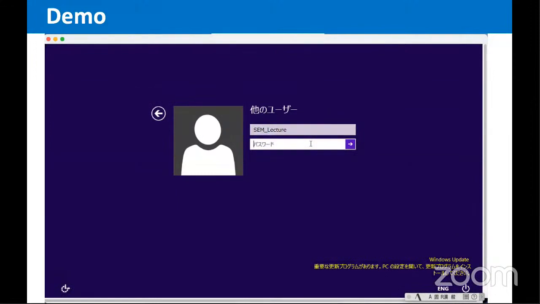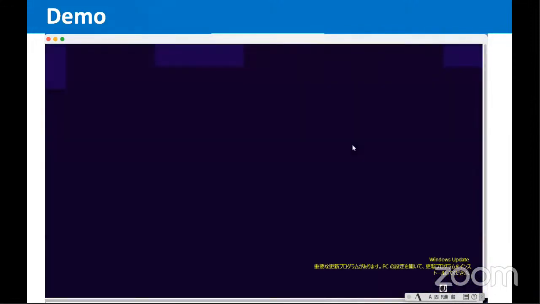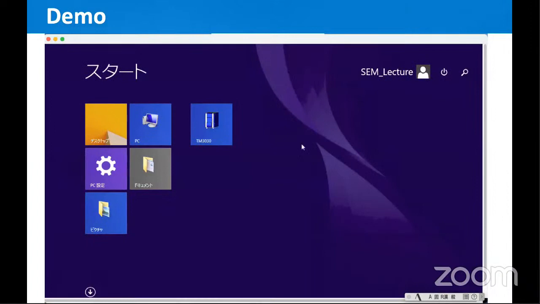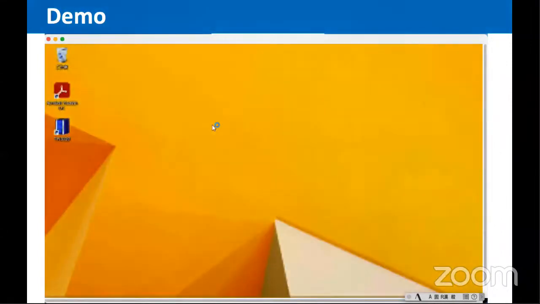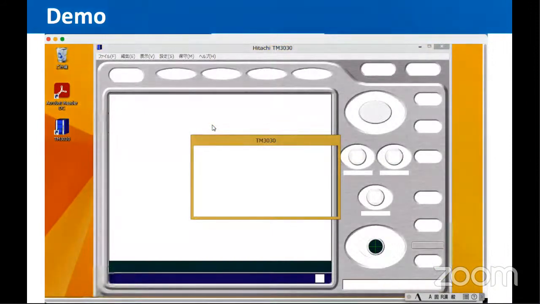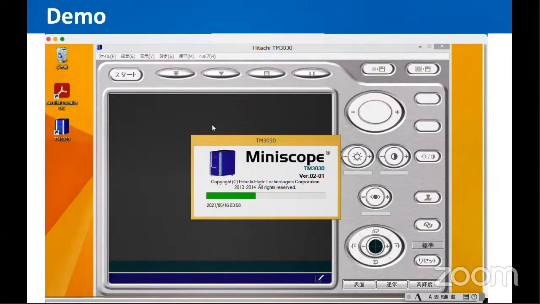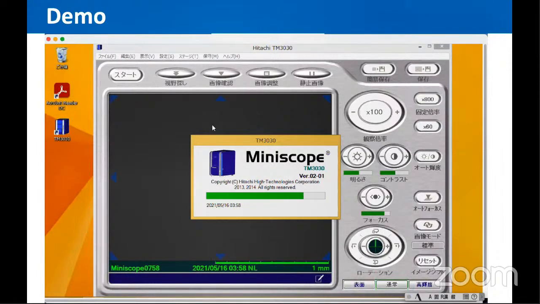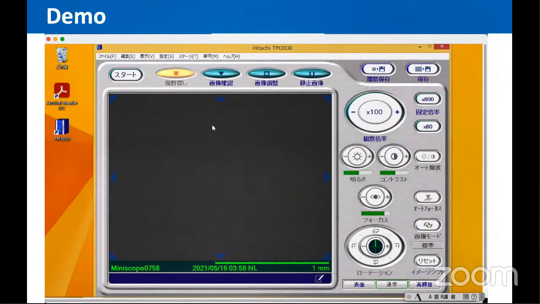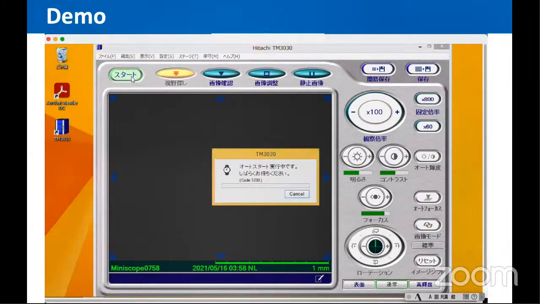The password is asked. So this is the remote PC. And then open the controlling software for the TM3030. Yeah, this is the controlling software for the SEM, and then the electron beam is now started.